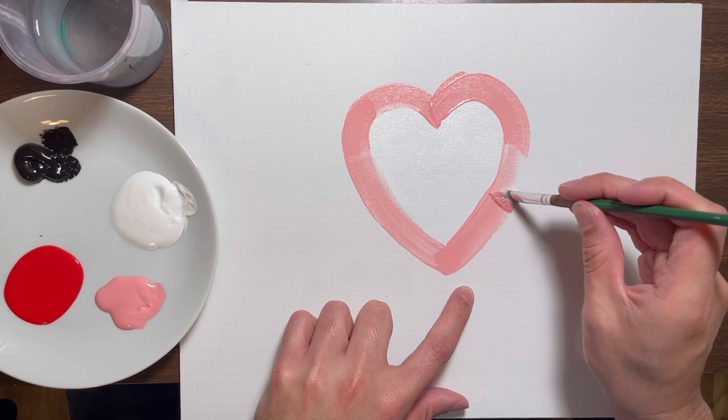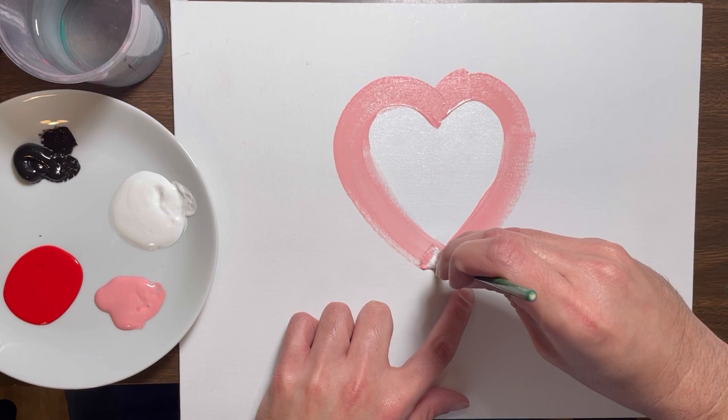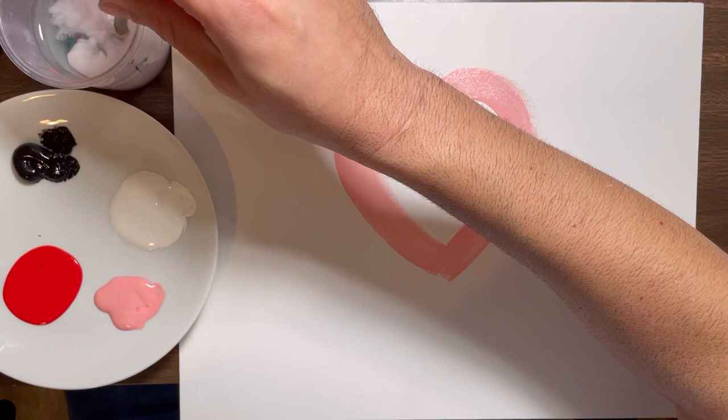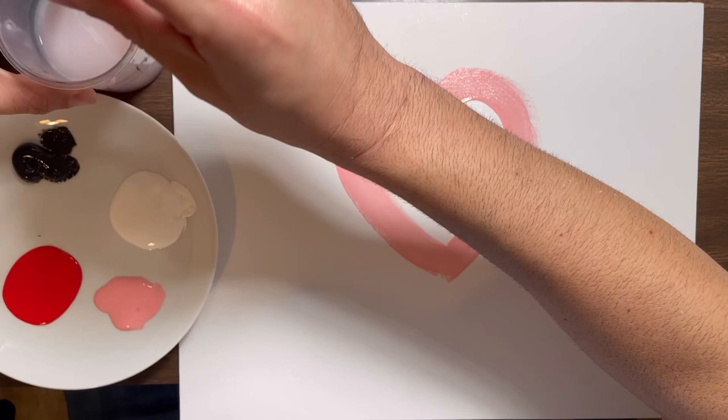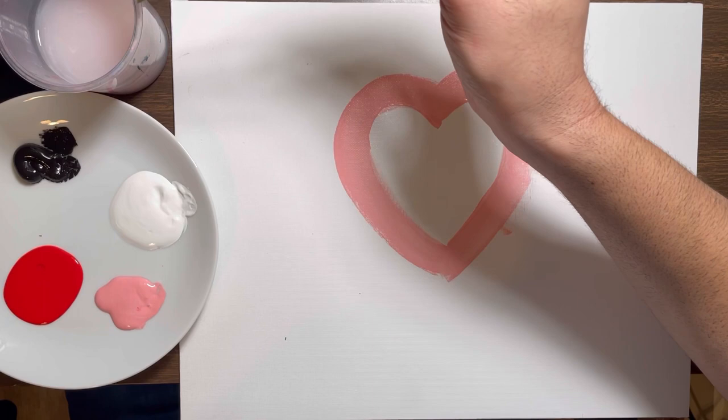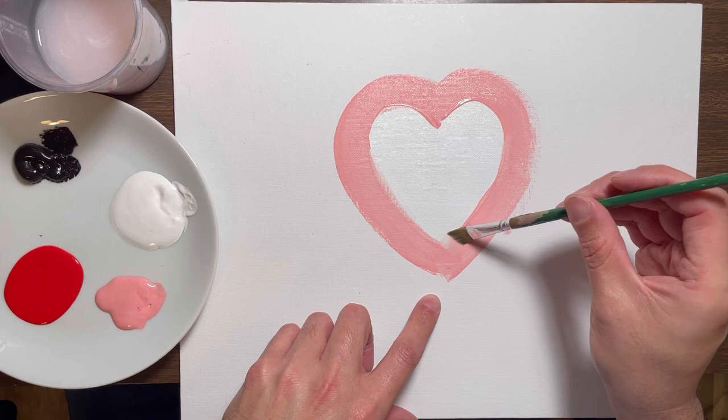Looking good. All right. What you're going to do next is we want these white and pink to mix together. So in order to do that, I'm going to get my brush and go ahead and wash it. And we just simply put it into the water. It's okay if it still has a little bit of residue of paint. Go ahead and clean it off. And I want you to put it back into the water, but just a little bit, so that our brush can have some water on it. And then I want you to mix the white and the pink together. Go ahead and do that.